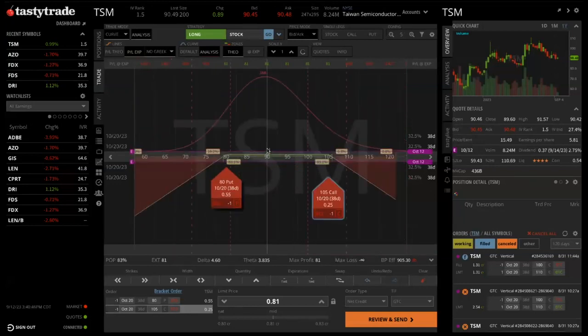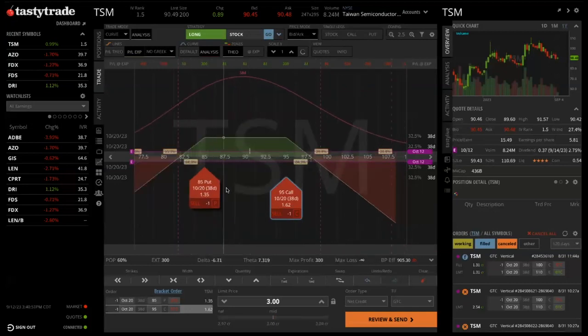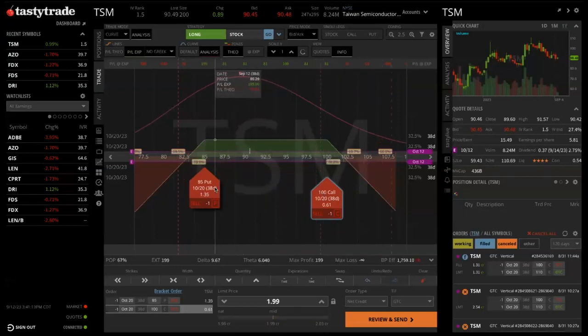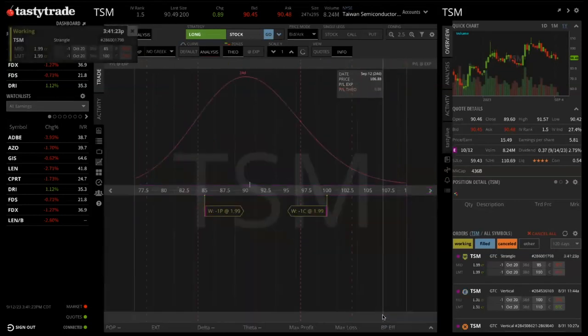If we zoom out a little bit here, we can see our profit and loss zones. We can drag and drop our trade and adjust our order in more of a visual format based on our break-even points. And if I get my dialog box here on info, as we're scrolling our mouse, we can see, hey, if I were to set up this trade and it expires at about $92.50, I'll have max profit on this trade of $81 at expiration. So it's nice for setting up your options trade to hop into this analysis mode. And if we wanted to then send a trade from here, all you got to do is click review and send, double check the order details that everything's set, and then you can send the order.